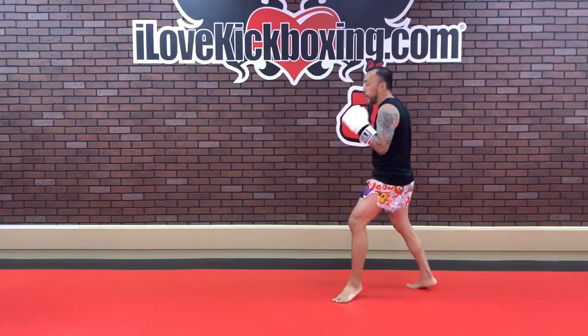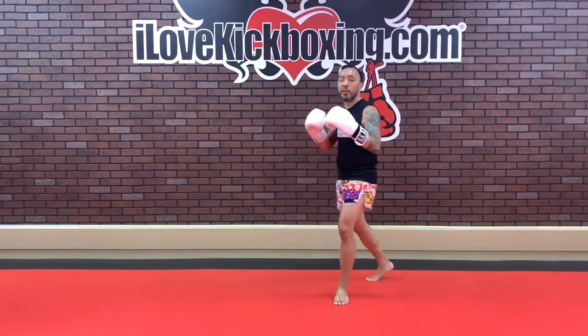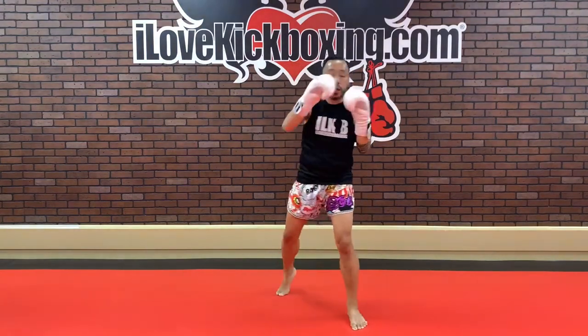Again, about 30 seconds into the round, so you can move around, catch your breath. Don't stay moving around too long though, guys, because you can kind of end up going like this, and then the round is done before you know it. So continue with your cross, left body hook, left head hook, cross to finish it off.